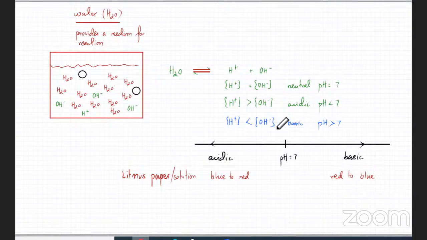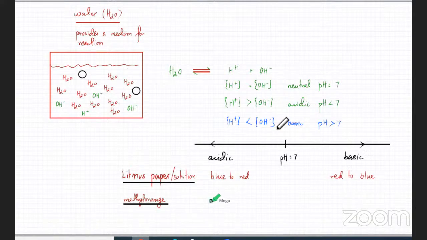So it's going to go from red to blue. Then you've got, so that's the first type of indicator. Maybe you've done this test in the lab as well. Then there's another one which is known as methyl orange. It's going to be useful, especially when you do titrations later on. So methyl orange is another indicator, and that's going to be under acidic conditions.